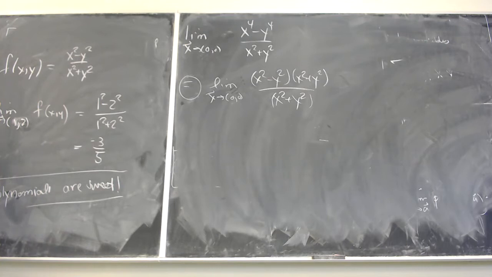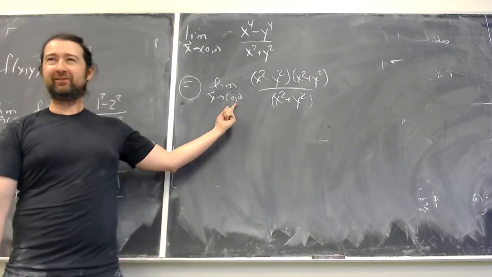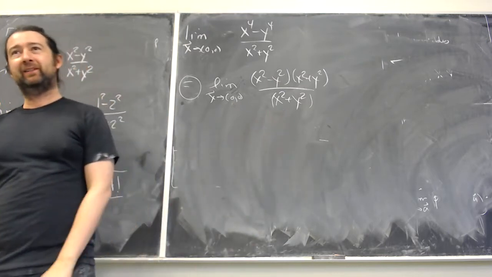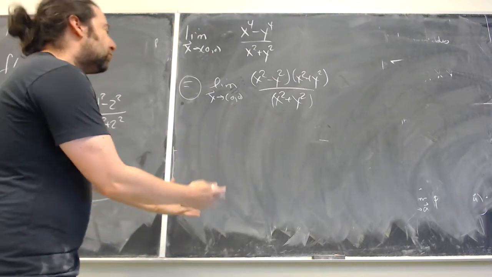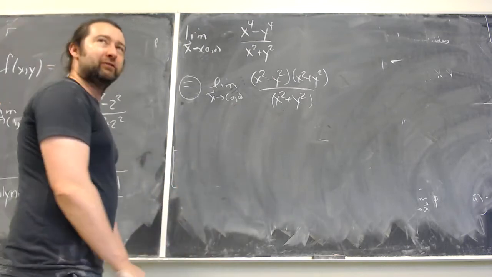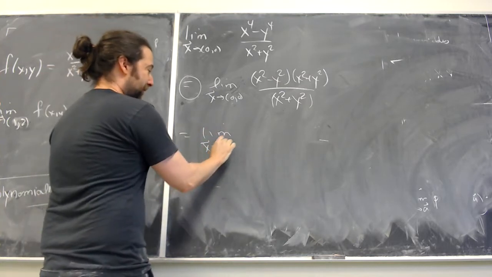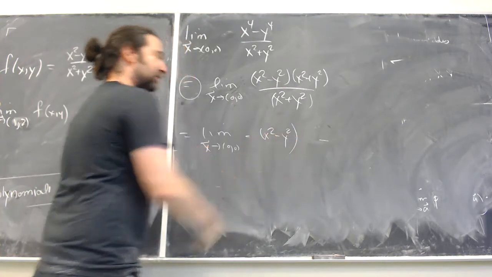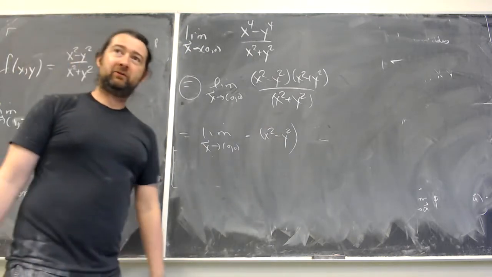Continuous function with a continuous function. But is this (0, 0) still in this? How do you know that I'm not at (0, 0)? How do you know? You want to cancel that? I know every neuron in your brain that has been trained by 12 years of mathematics is telling you to just do this. And maybe you did it without even thinking about it. You just wrote down, oh, well, obviously this is equal to this. Why is that a legal move? You never actually get to 0. You never get there when you're taking a limit.